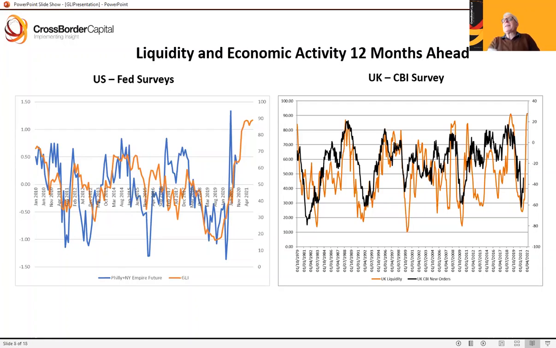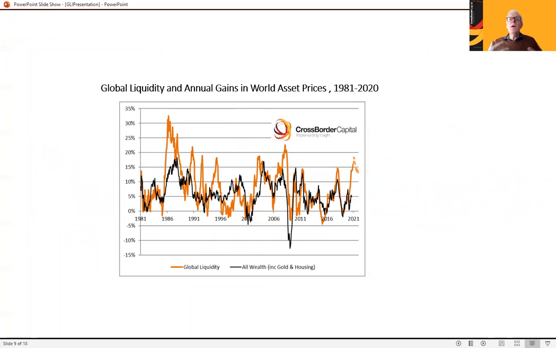And what it should be saying is that there'll be a significant rebound in UK economic activity over the coming 12 months. And that would suggest that unless history is broken, and this data no longer applies, and we are in a completely different world, buying UK equities is actually a pretty decent trade looking forward. But generally, if we move to this next slide, what it's showing here is that it's not just UK equities, but generally asset markets are buoyed by more liquidity.